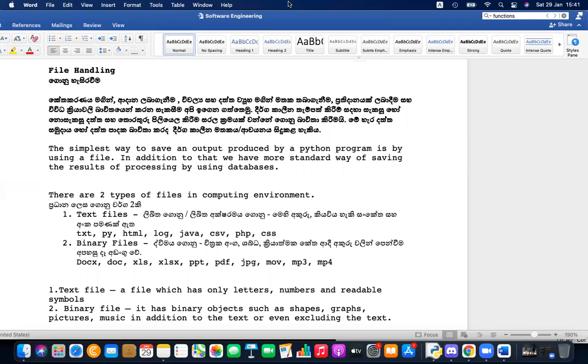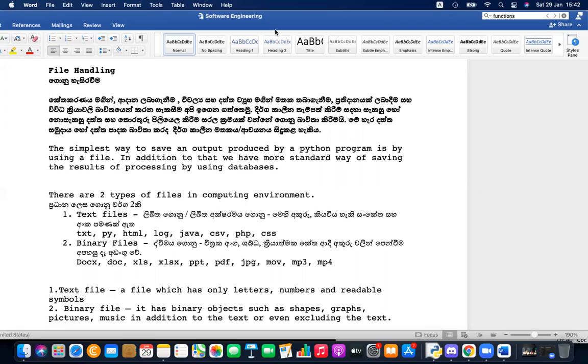Method number 2, you can save into a database. We need to learn both file and database. Mostly in the examination, file concepts will be tested, but rarely database concepts will also be tested.